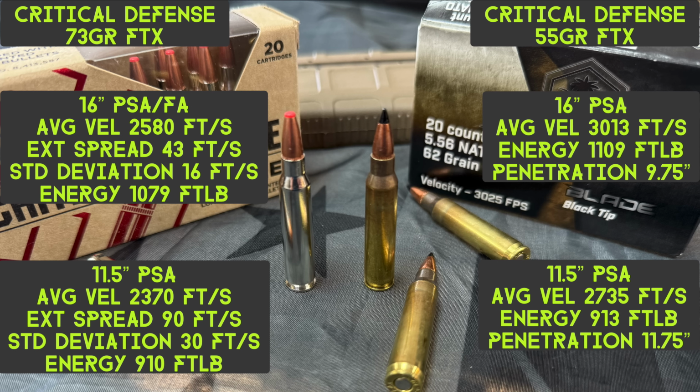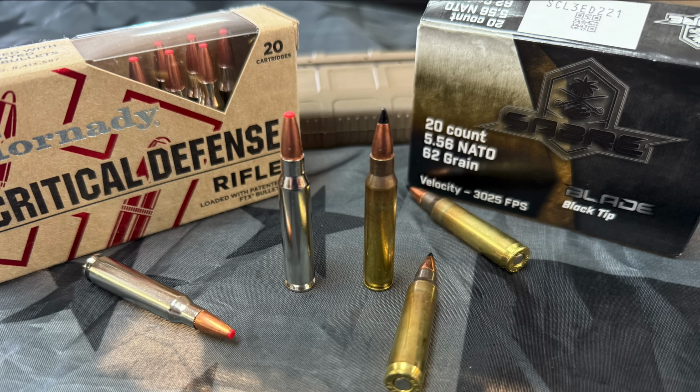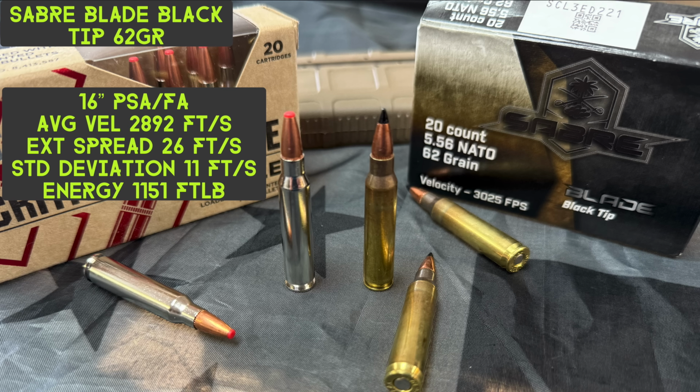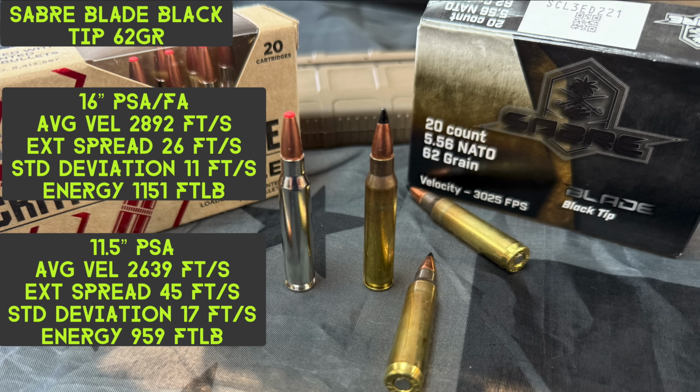But I think that's probably what we should expect out of the 73 grain. And so for the Sabre Blade Black tip 62 grain, out of the 16-inch barrel, we got 2892 feet per second, extreme spread of 26, standard deviation of 11, which gives us 1151 foot-pounds of energy. And out of the 11.5 inch, we averaged 2639 feet per second, extreme spread of 45, standard deviation of 17, which gives us 959 foot-pounds of energy.